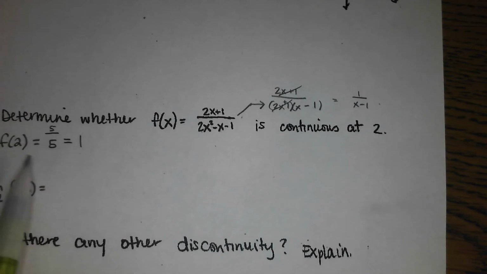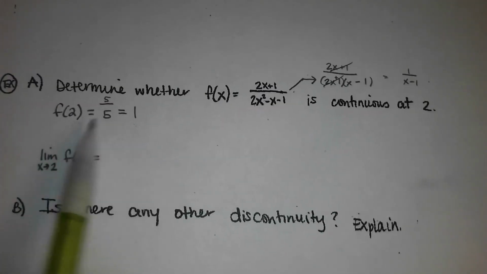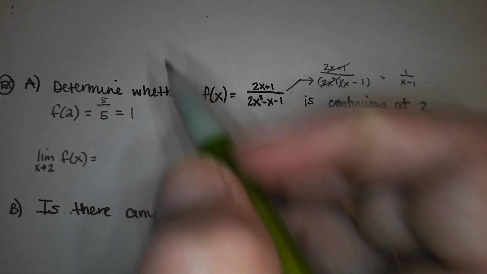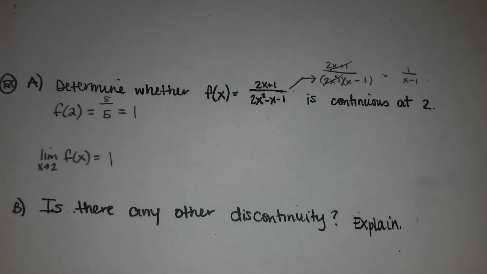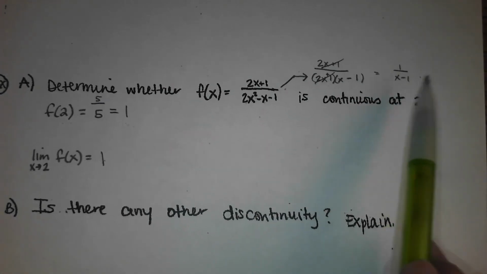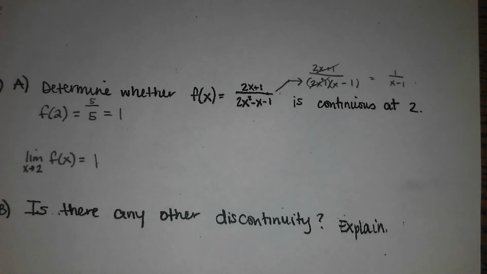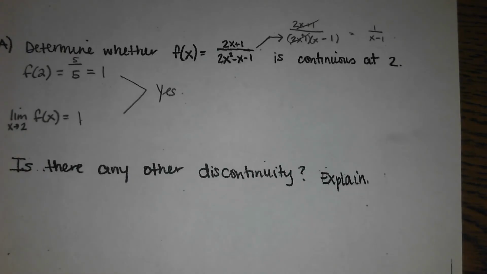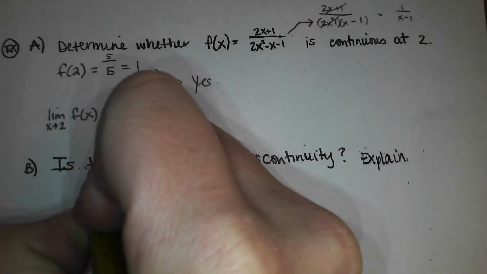So it's continuous at 2. The function value exists, and because it's continuous at 2, we can just do direct evaluation, and we'd also get that the limit at 2 is 1. Right? If you want to factor, cancel and then find the limit, replug in 2 to that value, you'll still get 1. So because those match, yes. Is there any other discontinuity? Of course there are. We just talked about them. We have a hole discontinuity.